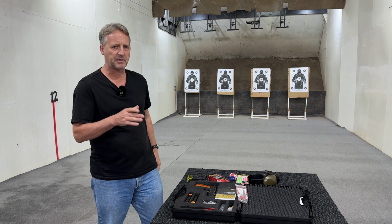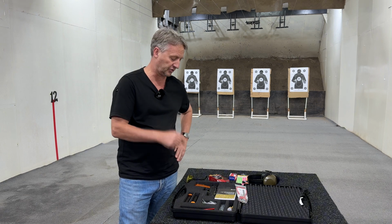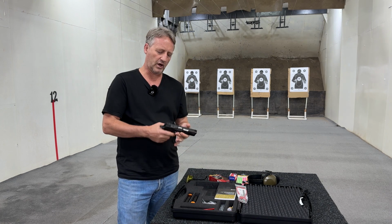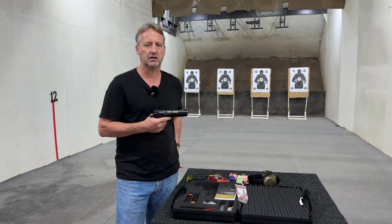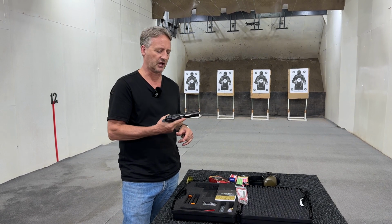Okay, so I'm about to review one of my favorite guns that I've ever used in this range, and that is the CZ Shadow 2 Orange. And there it is, straight out of the box. What a lovely gun. And for those of you who are not very good pistol shots, buy one of these and it'll improve your shooting straight out of the box. They are just fabulous guns.